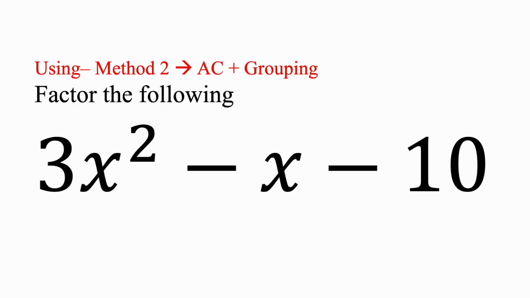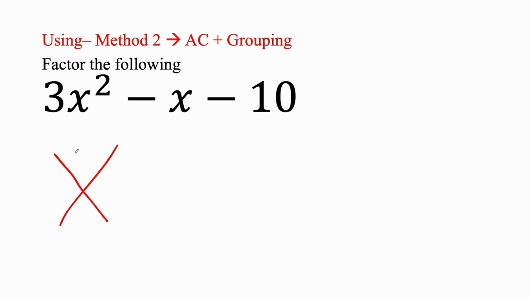And so let's begin. So here I'm going to draw my x. This piece is going to be A times C, and this piece is going to be our B term. Now, our A term is the coefficient with x squared, so our A term is going to be 3. And our C term is the constant, so negative 10. And our B term is the coefficient for x, so that's negative 1. So there's no number in front, so we know the number in front is 1. And 3 times negative 10 will give us negative 30.